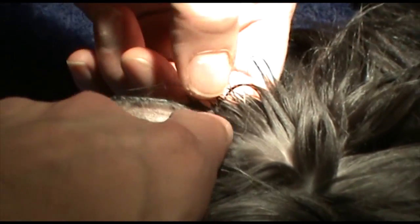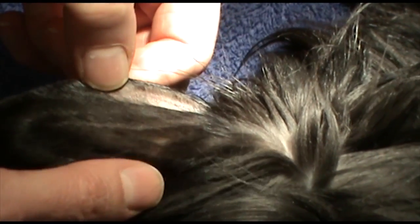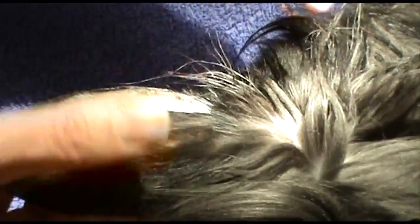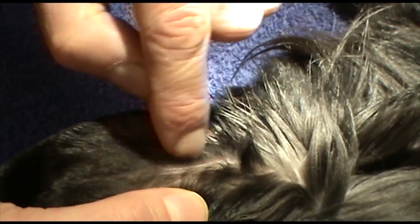You can just about see it standing up there. Because of the medetomidine, the peripheral perfusion is a little bit on the poor side. But this is the marginal vein that we use — there is one here you can use. The artery actually runs in the middle here, which obviously you avoid.